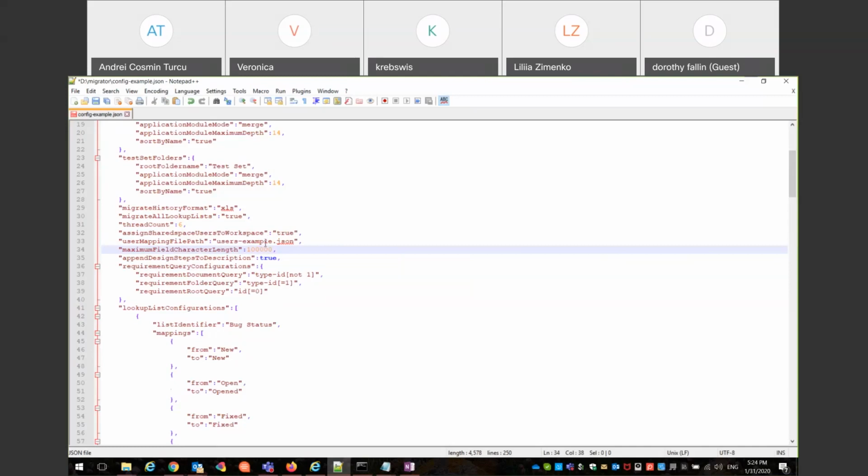For example, if you have in description more than 100,000 characters, it will be truncated and will migrate only until 100,000 characters.